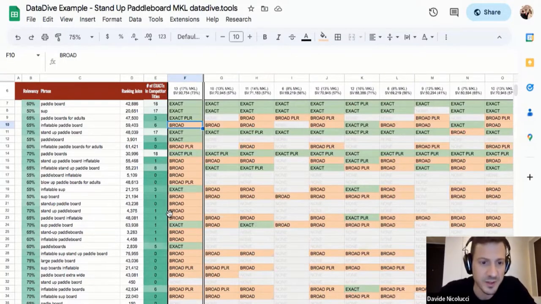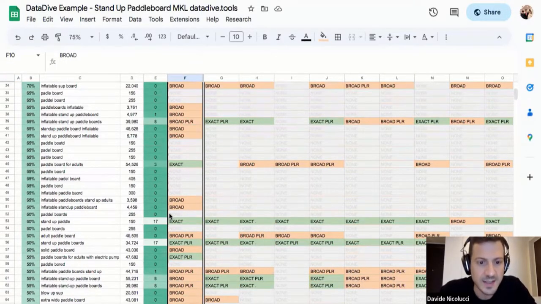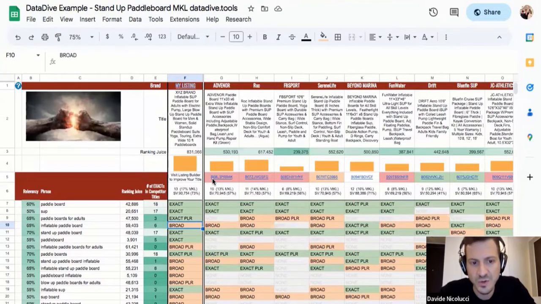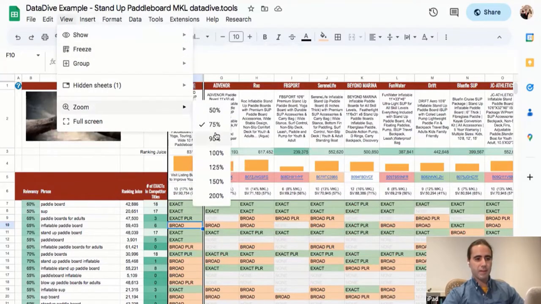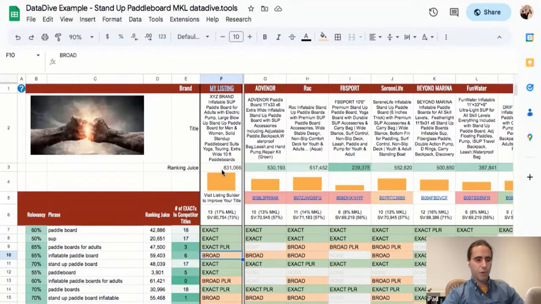First of all, before we jump into the details of the keywords, let's check our score compared to the other scores. Can you tell us what this Rank Juice score is, and did we actually do better than our competitors? Right. Let me just zoom in here for a second to make it clearer. So your juice score is an indicator of how well you've used the keywords compared to your competitors. Data Dive has a system where they assign each keyword a score based on relevancy, search volume, and I believe which competitors are using that keyword or not.